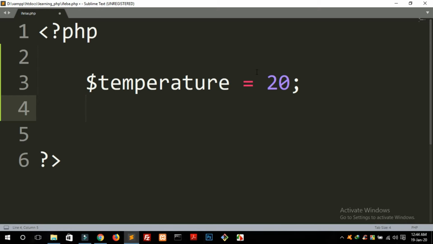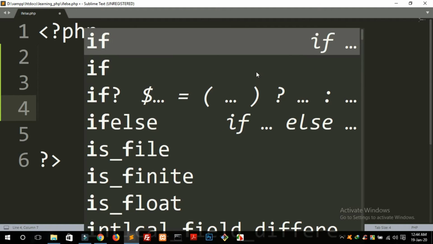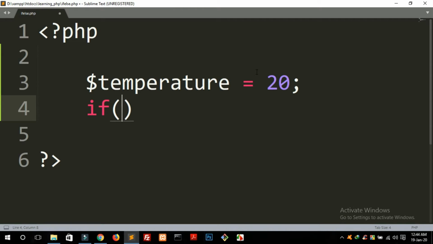For doing this, we will use the PHP if statement, if, and here we will use the parentheses, and in these parentheses we will put our condition.